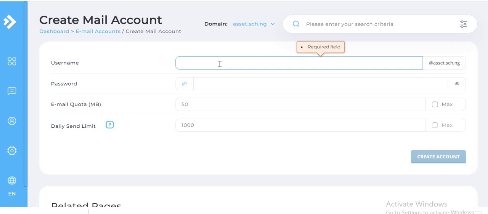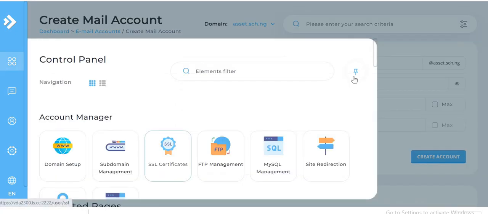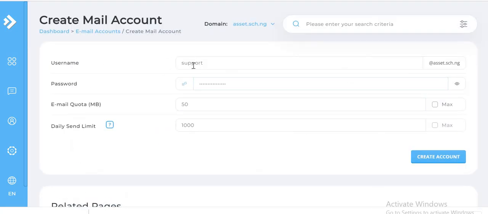So let me use info or support at assetschool.ng. Password, I can tell it to generate a password for me. So now the password has been set.